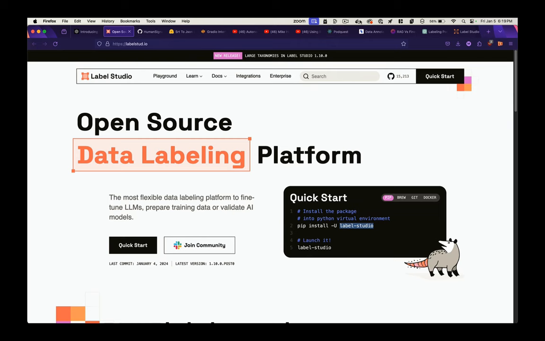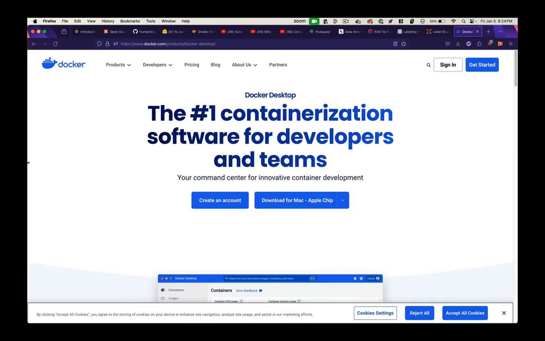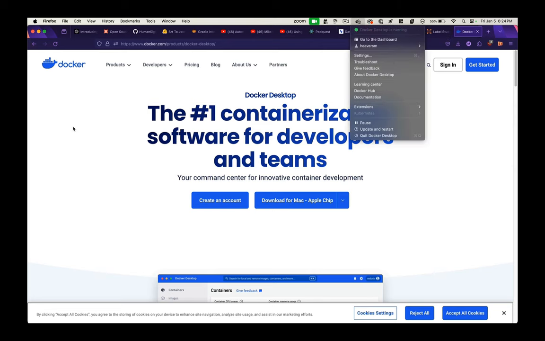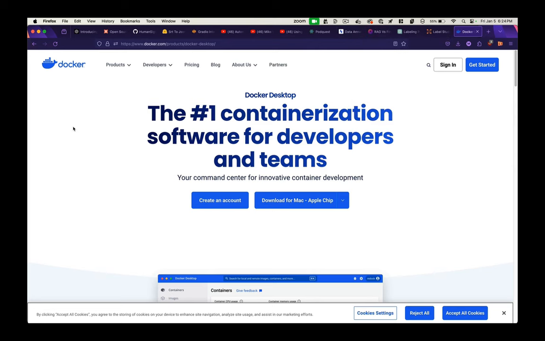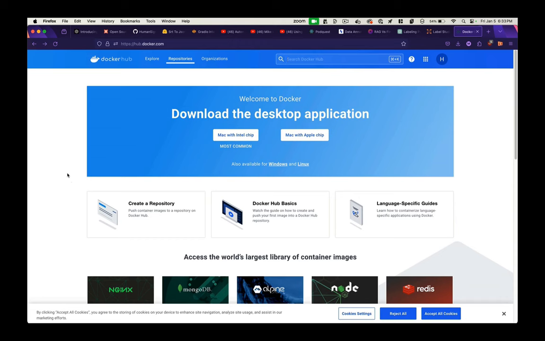So I do have Docker. If you're familiar with Docker, feel free to skip over this part. I'm not going to go into too much depth, but on Docker's website, you can download the desktop app. There's also a command line interface. But when Docker is running, you can create or pull down a Docker container, a Docker container being all the stuff that you need to run an application. So it makes it really easy for you and other people to work on the same code base.